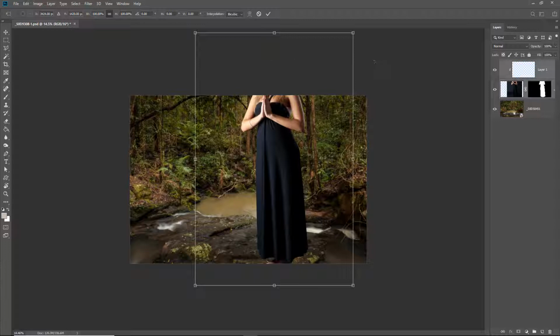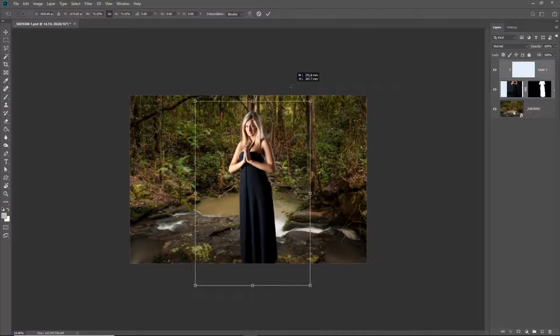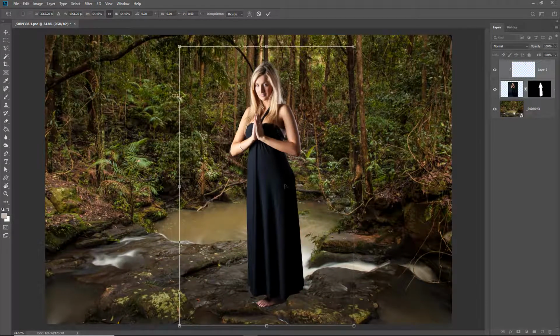We used to be able to hold the shift key to do the same thing. Now we hold the shift key if we distort the bounding box around the free transform, but if we don't want to, it's a simple click and drag. Now this part we've got to be a bit careful of. We've got to get it right, or I'd like to get it right first time. I'll hit Ctrl+0, that'll fit the image back on screen.